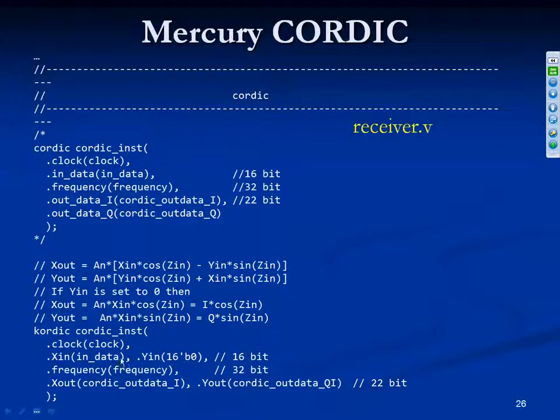The other one did it a little differently. It had just the n data. So my function is a little more generic in that it has both an xn and a yn. And I feed the xn the n data, and I feed the yn a value of 0. Because I'm going to use the CORDIC in this method to produce my I and Q. You could use the CORDIC for other things if you wanted to, but I'm using it in this particular manner.